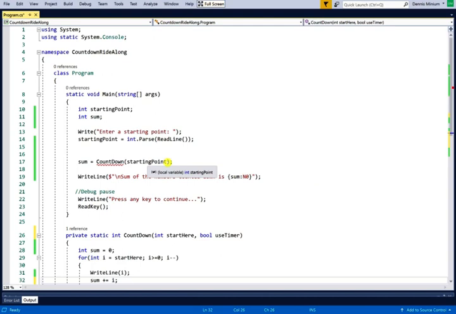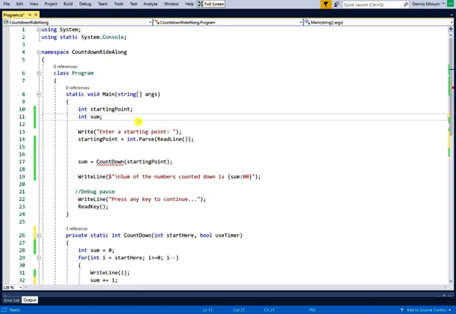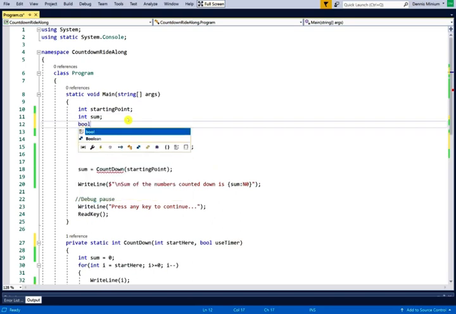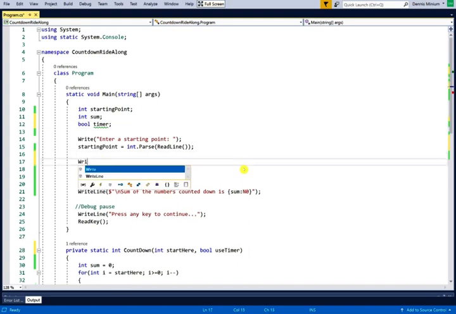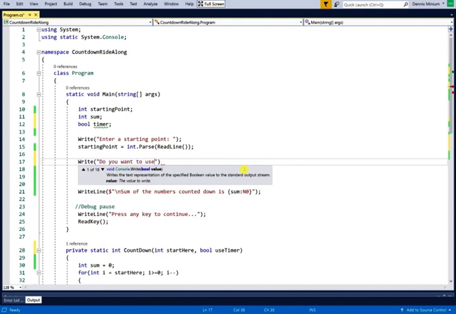But in order for us to specify what is going to go in that parameter, I think we ought to read it from the console. So, how about we do this? I'll create the Boolean, just call it timer. And then after the starting point, we'll just write, do you want to use the timer?